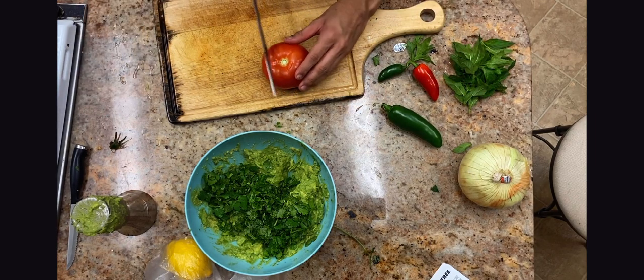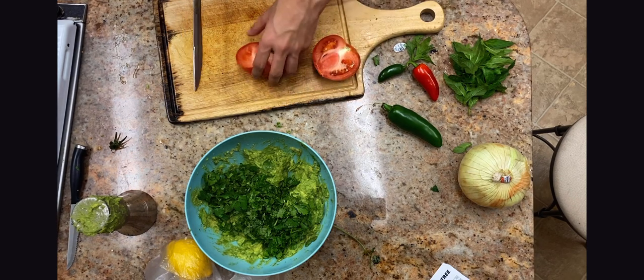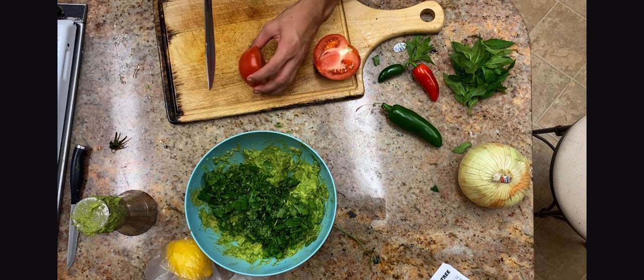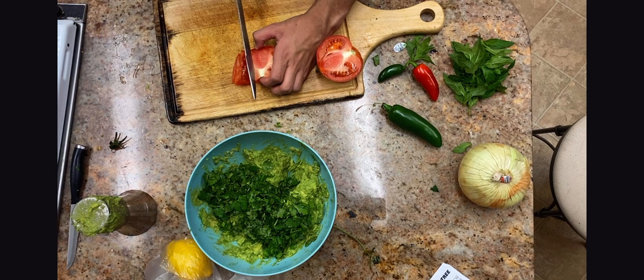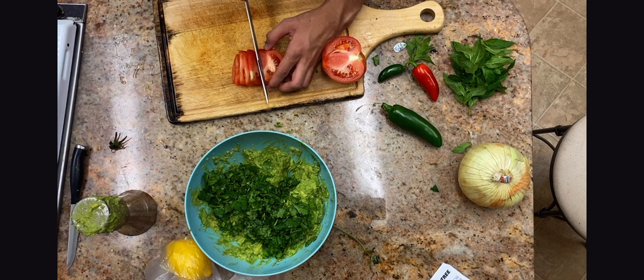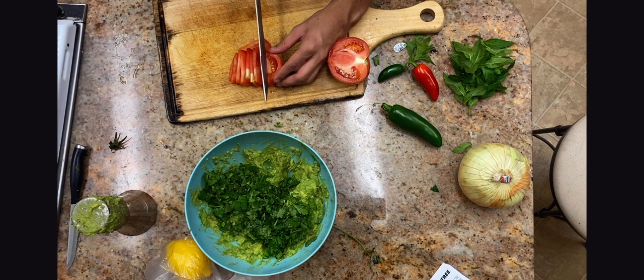Take that off. It matters how much you use. I'm gonna use the whole tomato because I feel like that's enough. Tomatoes have always been a struggle for me cutting. I mainly cut cucumbers because they're pretty simple, but first time in a minute cutting tomatoes.